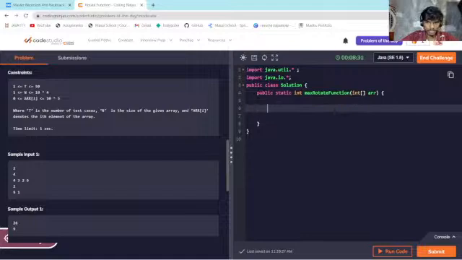We have an array, so we will iterate through the array: i less than array.length, i plus plus.